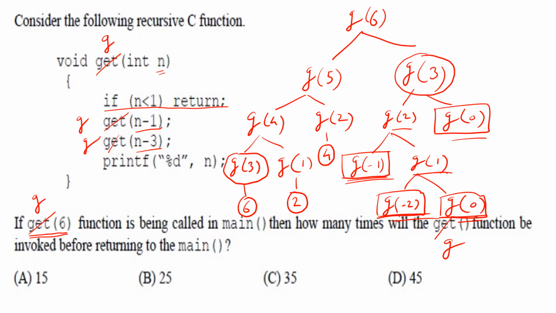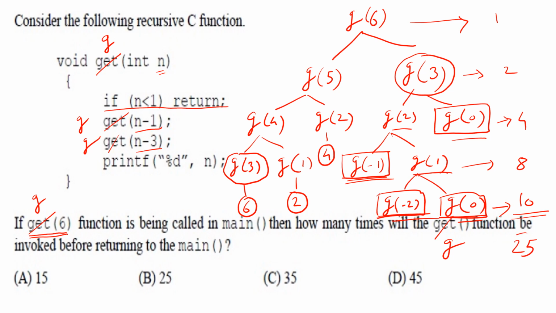So now we have to simply calculate how many times we call it. This happens to be 1, this happens to be 2, this happens to be 4. Now this happens to be 1, 2, 3, 4. 4 plus 4, that's 8. Then here we have 6 plus 2, 8, 8 plus 2, 10. Now if you add all these values, 10 plus 8, 18, 18 plus 4, 22, 24, 25.